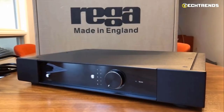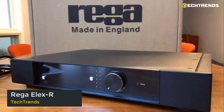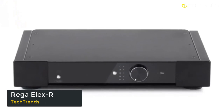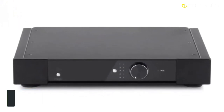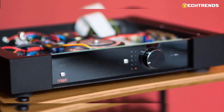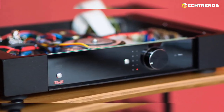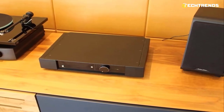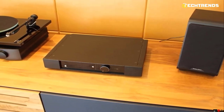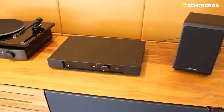The next integrated amplifier on this list is the Rega LXR. It has been designed to provide the best sound quality-to-value ratio while still being easy to use and set up. The device is made in a proprietary Rega metal case, which provides improved heat dissipation, and a high-capacity mains transformer is installed in its power supply. The amplifier develops an output power of 90 watts per channel with a load resistance of 6 ohms, and 72.5 watts with a speaker impedance of 8 ohms.